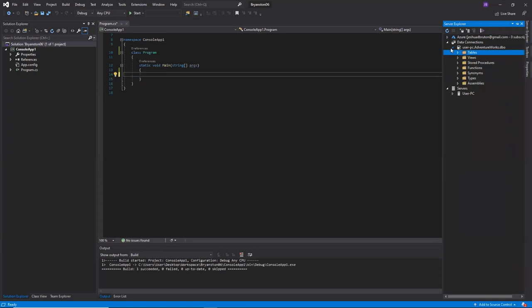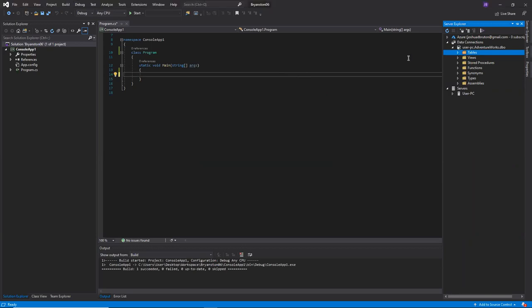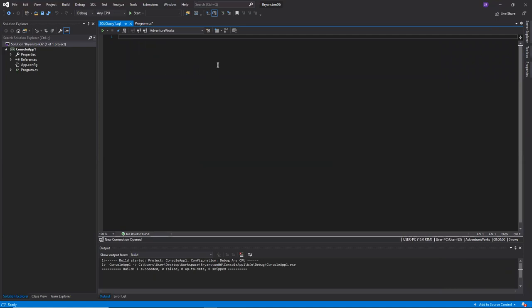Okay. So what we're going to do is connect to this database and we're going to run a query. So for now, I'm actually just going to run a single query. So I'm going to hit new query over here. Okay. So this is going to give me an SQL editor where I can write a query for this database. Okay. So here we are. So this will just be a standard query that I'm going to want to run, but remember, I want to be able to run it from a C# application. I want to eventually be able to run it from a C# application, but for now, I'm just going to run it with standard SQL.